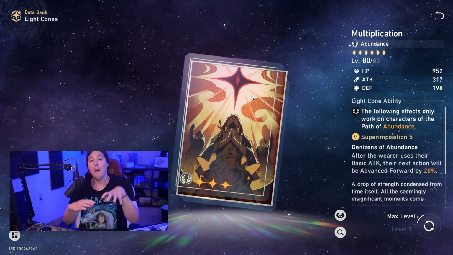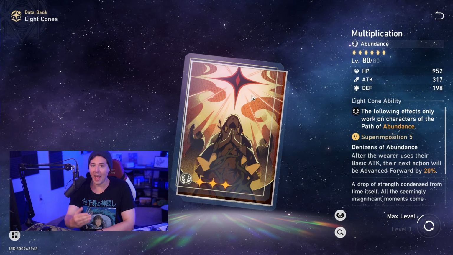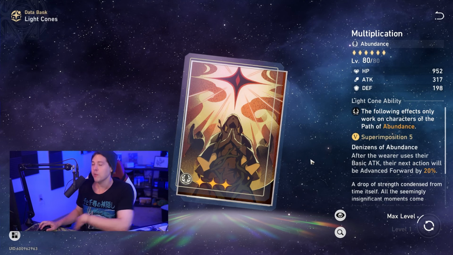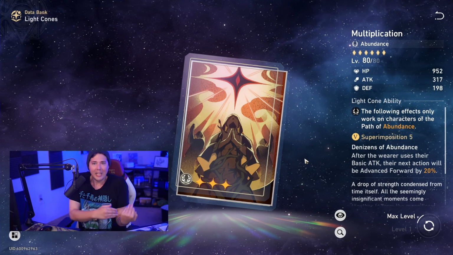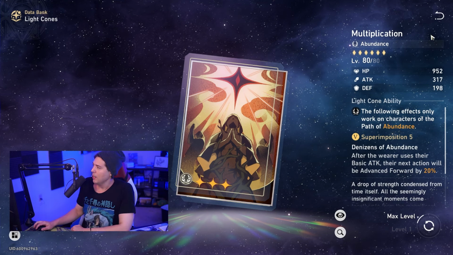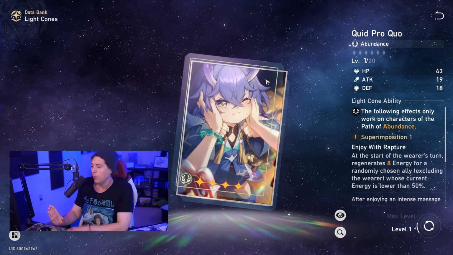So if you're looking for potentially a more support build with him where he can generate bonus actions and then generate bonus skill points by using his basic attack for your DPS characters, using him sort of as a healer slash support character, this could be an option for you there as well. Probably even better than that one though is going to be Quid Pro Quo for the same reason.